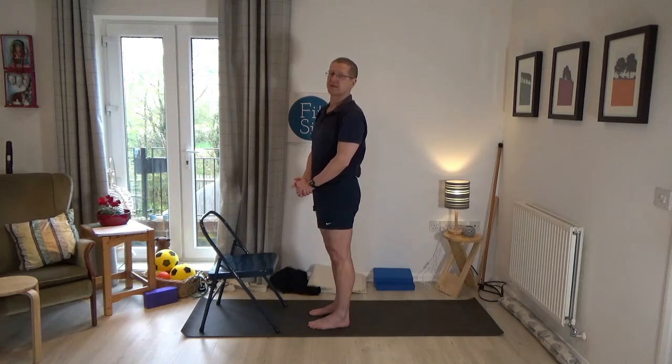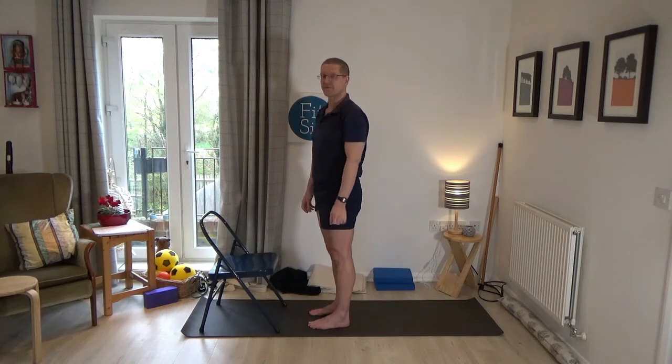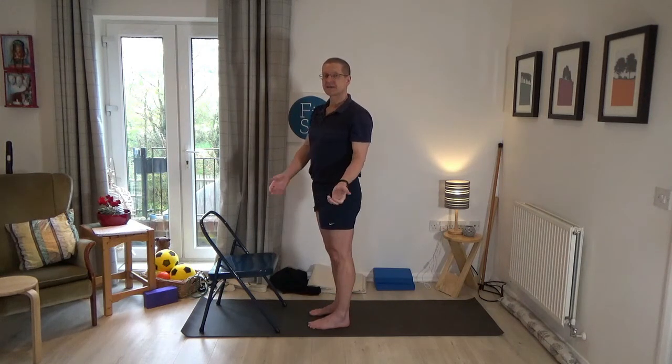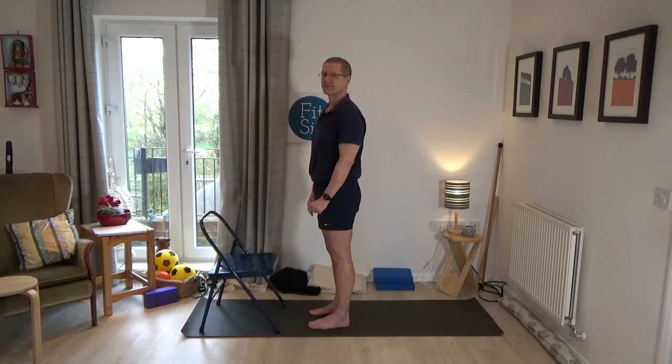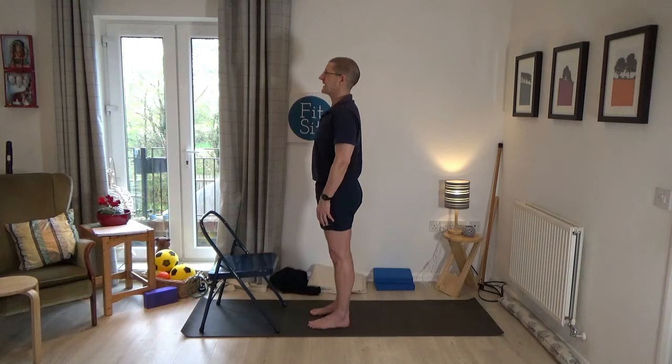So Uttanasana, forward fold. Nice pose to do for the back. And just to challenge our carpal tunnel, this time we're going to do it with the fingers facing backwards. So stand once more facing the seat of the chair. Thigh muscles lifted, 80% of the weight in the heels. Vision broad.